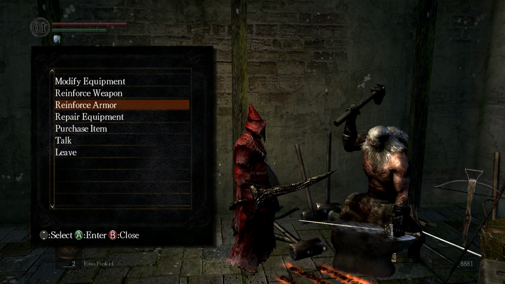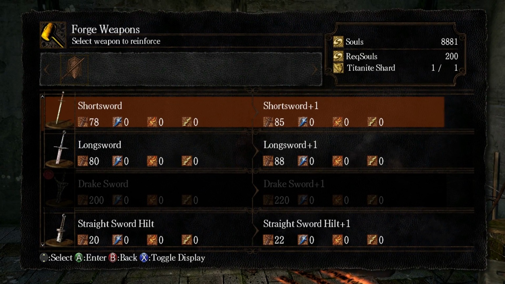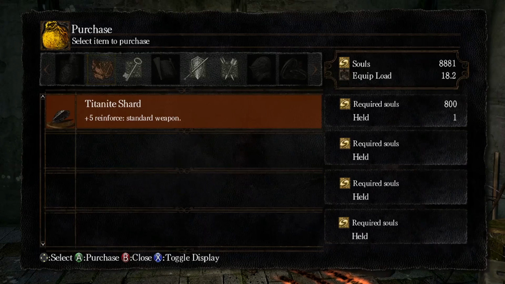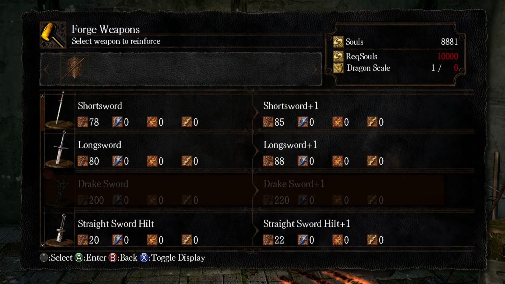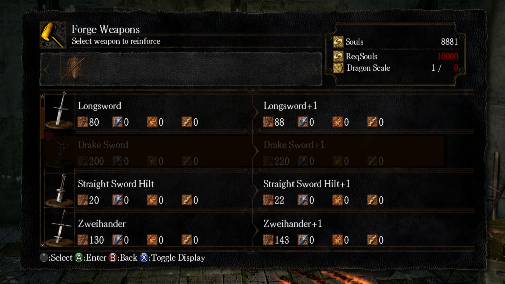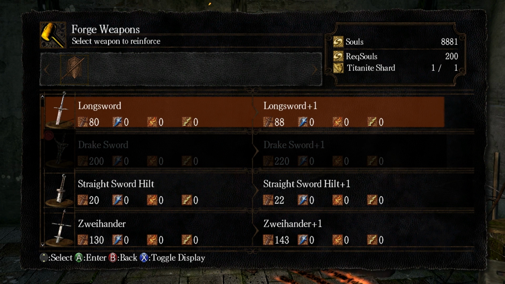For now, if you have any Titanite shards, if you've killed any of those black or white knights, you probably have a Titanite shard. And if you don't, you can actually buy Titanite shards from him at 800 souls a pop. And if you do that, chances are you can reinforce one of your weapons. Notice how we can't reinforce the Drake sword, and that's because it requires a special material. Most special items require special material, not just regular Titanite.